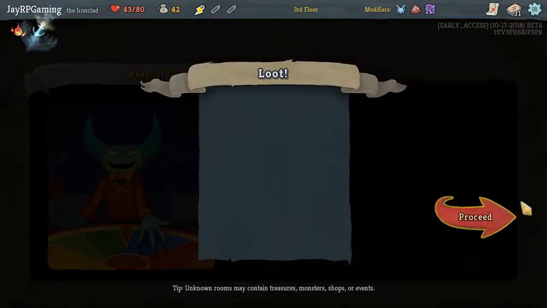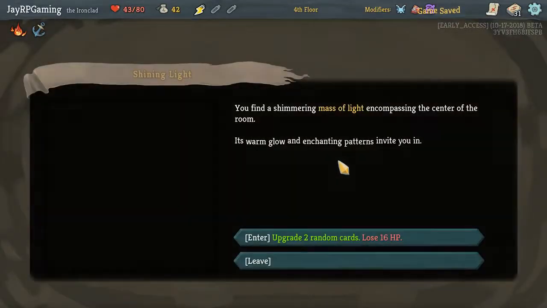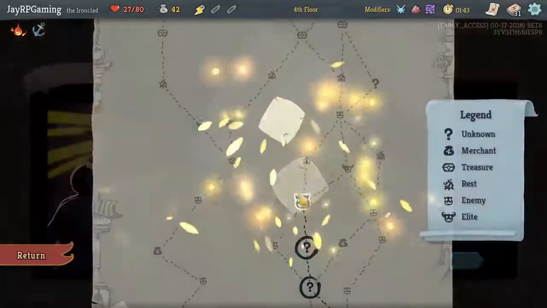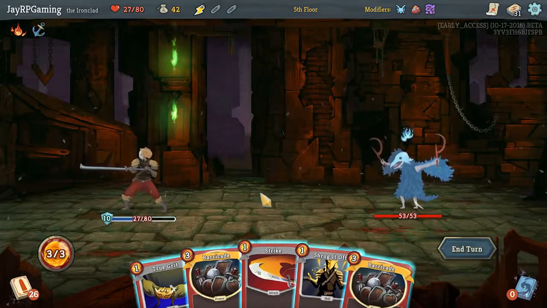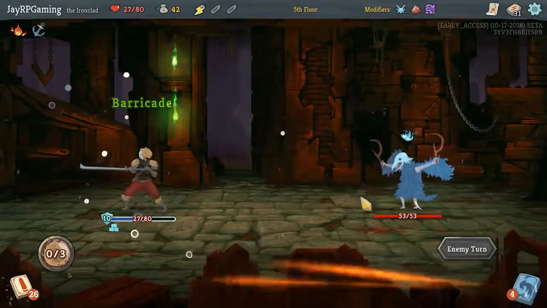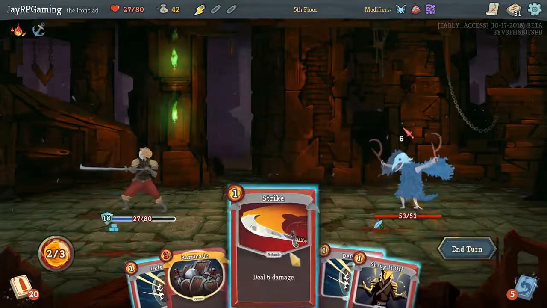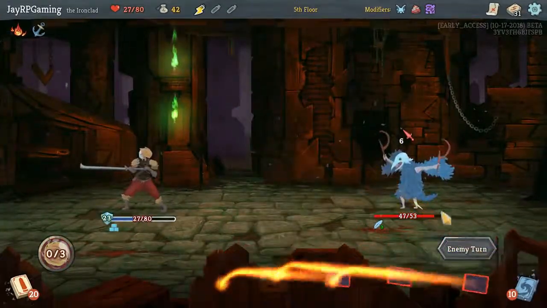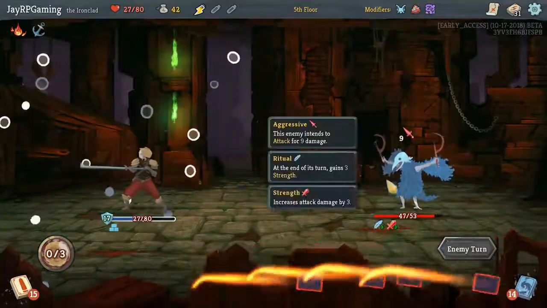15 Barricades. One of them upgrades two cards, one of them is going to be Barricade. 15 Barricades. This is not good. It's really, really bad for us. At this point, just try and stack up as much block as we can so we can try and get through this fight without dying.